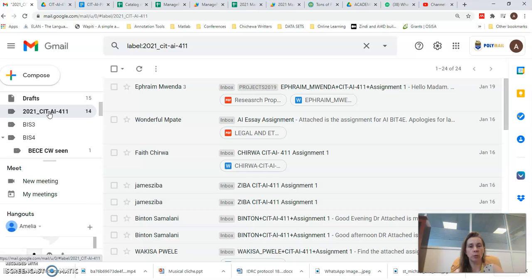Now, what do I do with that? Well, this is stage one. Stage one is collecting all the submissions into some kind of format, and in this case, they are collected under this label. The next stage would be to save individual submissions somewhere so I can read them, and to make a note of the student's name, and of course giving feedback to the student. Well, if I go through every single email individually, that's going to be time intensive.